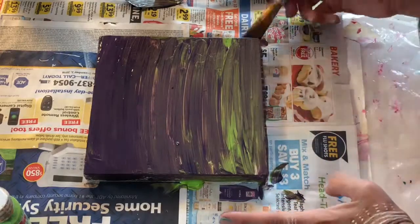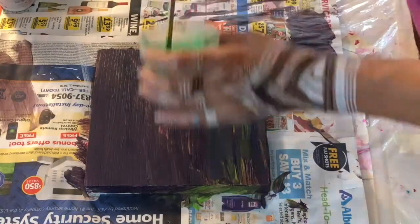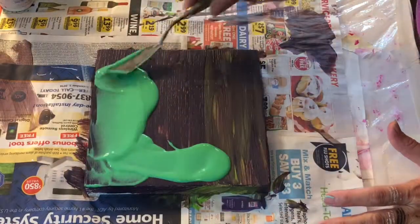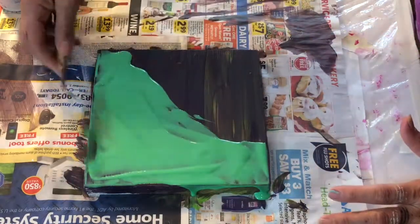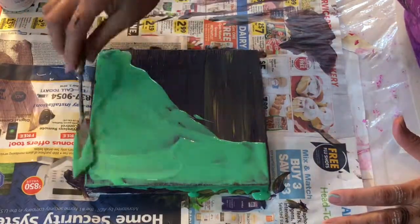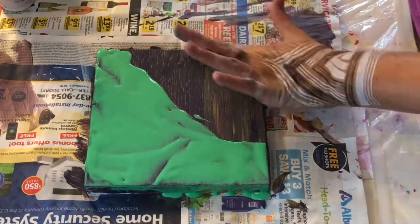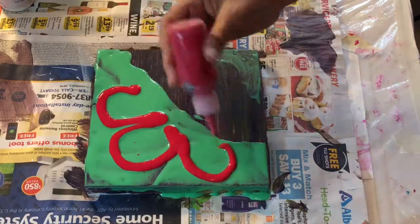I'm prepping the background with acrylic paint and letting it dry. Now it's dry and ready. The color I'm using on only half of this surface is metallic green by Craft Smart — white metallic — because it produces cells. That's why I like these products by Craft Smart. They sell them in six-packs with six different colors, and they are lovely for making cells.